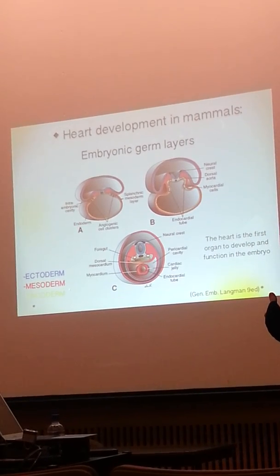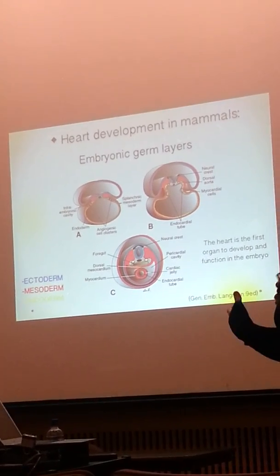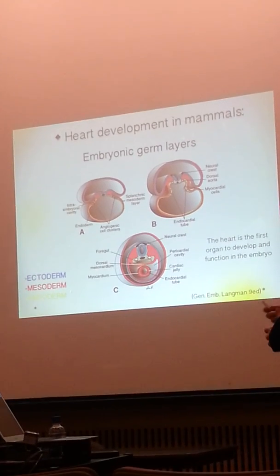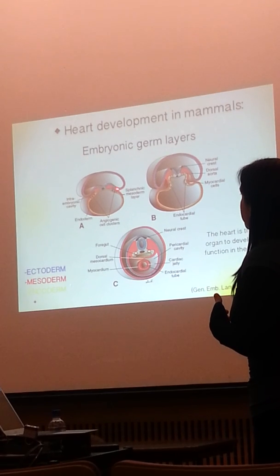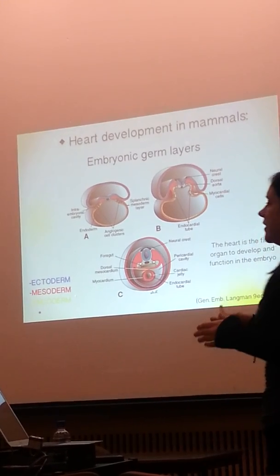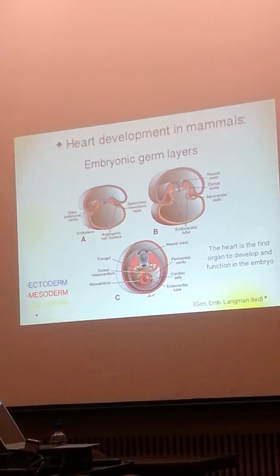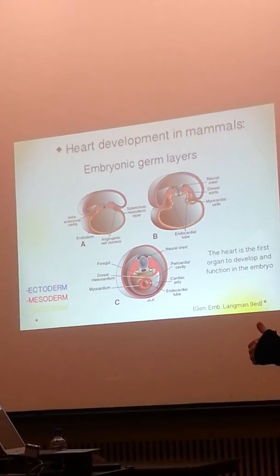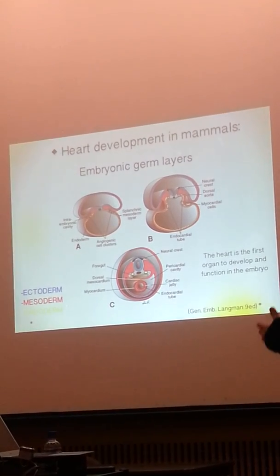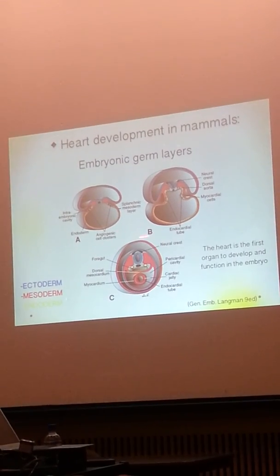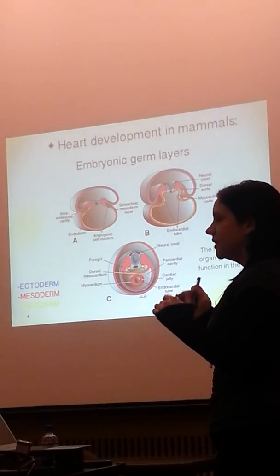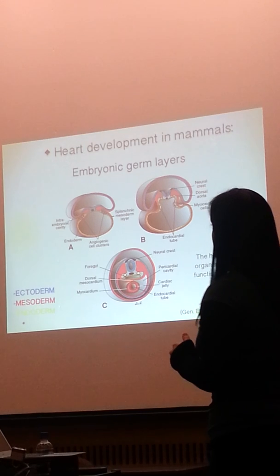Specifically, I will focus on the mesoderm because it's the progenitor for the cardiac mesoderm. The lateral plate mesoderm in this area contains somatic mesoderm and splanchnic mesoderm. From the somatic mesoderm come, for example, the muscles and some other derivatives. But the splanchnic mesoderm is the one that contains the original cardiac progenitor cells.